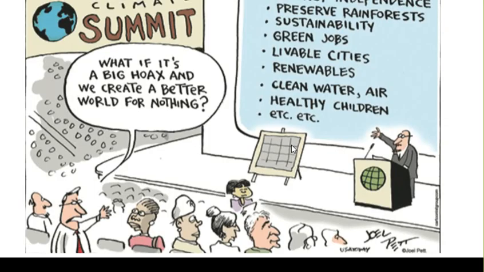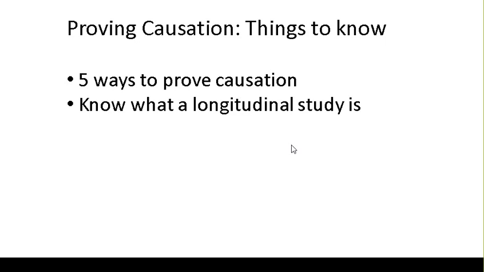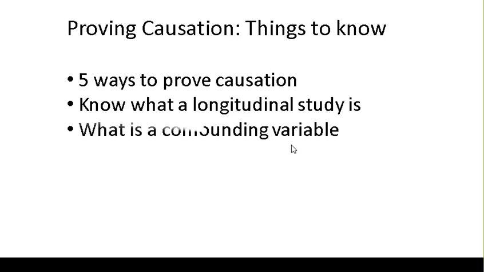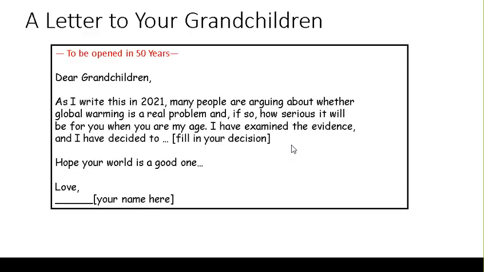But let me leave you with one little challenge. I guess if the biggest challenge you've got to do is make sure you know these 5 different ways to prove causation, know what a longitudinal study is, what a confounding variable is, and know the difference between climate and weather. But here's my challenge to you.